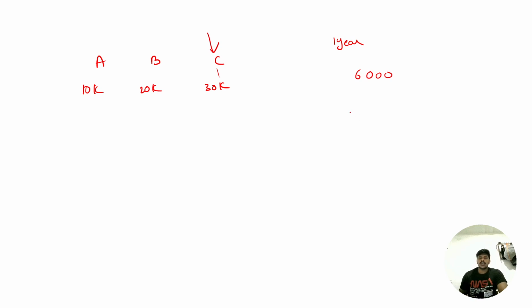That's why, remember, when the time period is constant, like all of them are in the business for the same amount of time, we are going to give the profit according to their investment. Find out the ratio of their investments. You are going to get 1 is to 2 is to 3. How are you going to find the ratio? Simply cancel the HCF, or in simple words, cancel all the common factors. You will get your ratio.